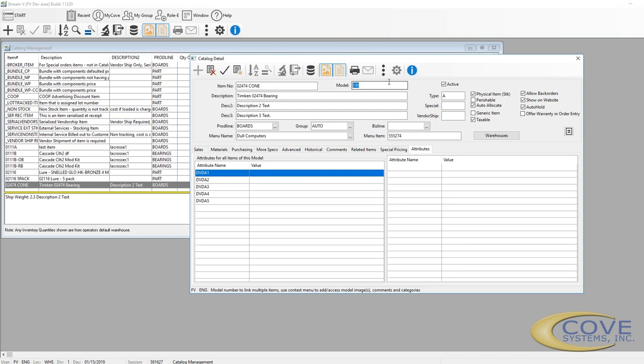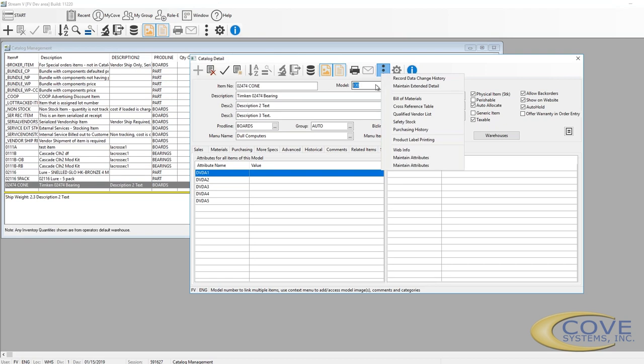The chair may come with a red, blue, green, yellow seat cushion. And the pictures of the chair and the descriptions of the chair are completely identical except for the color. So you can set those attributes up at the model level instead of at the item number level, so you don't have excess data or repetitive data entry. So that's our catalog detail.